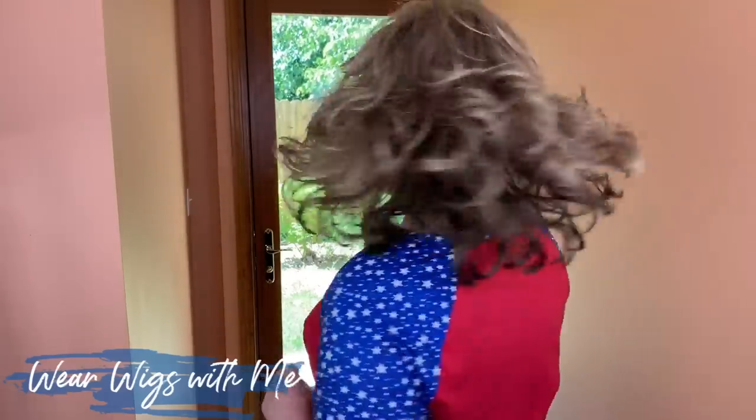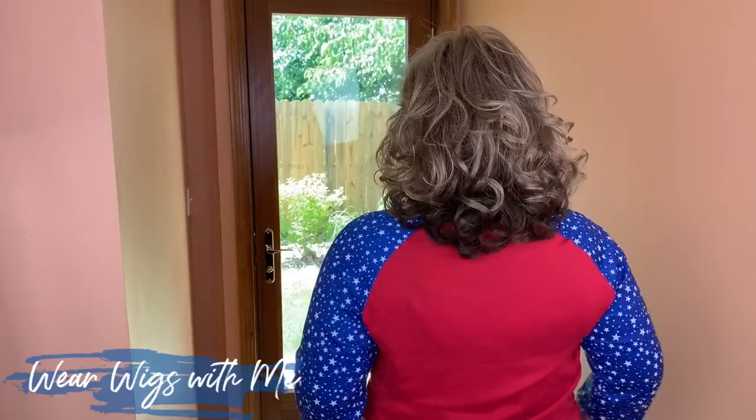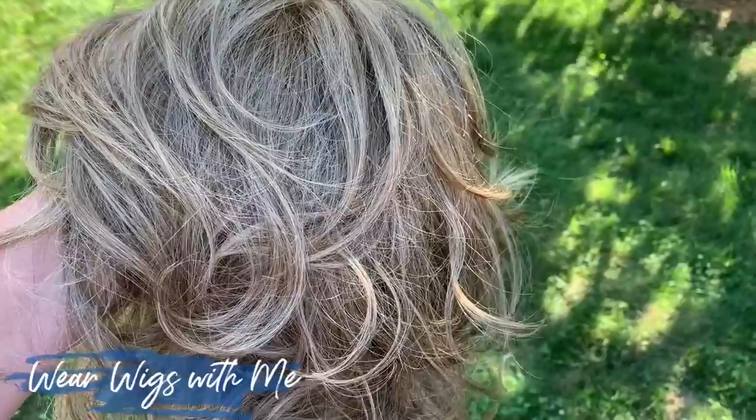It's a cute style with lots of bounce and movement. The color 2610 is described as a gold ash blonde and it's also ombré, getting darker toward the ends. It's not much of an ombré look though. This color is great for somebody — it just doesn't do anything for me. Any ashy color just doesn't complement my coloring, but it's going to be pretty for somebody.